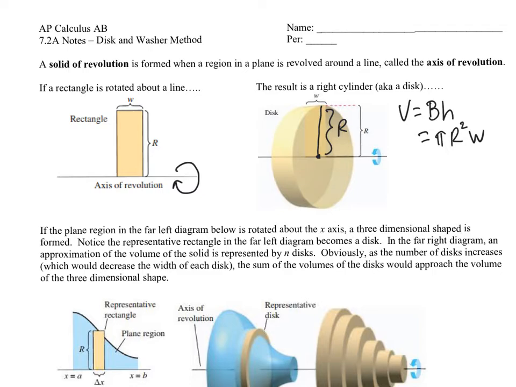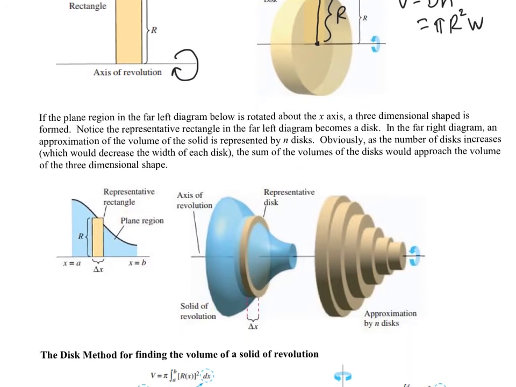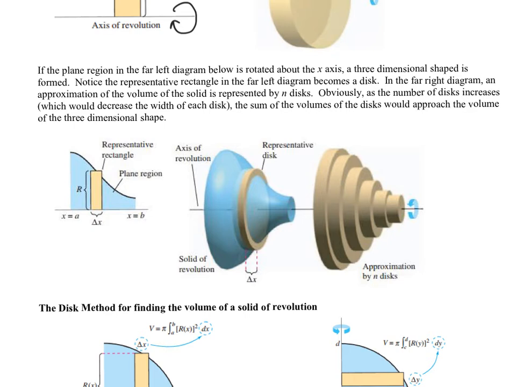So now let's take a look at a more unusual shape rather than a rectangle. Let's take a look at this region right here that's formed by a function. It has a left bound and a right bound. And what we've talked about so far is how to find the area of this region. And we can find the area of the region by taking an integral.